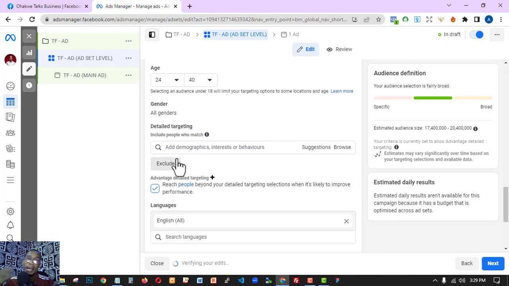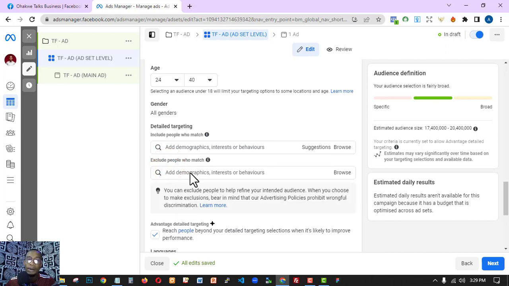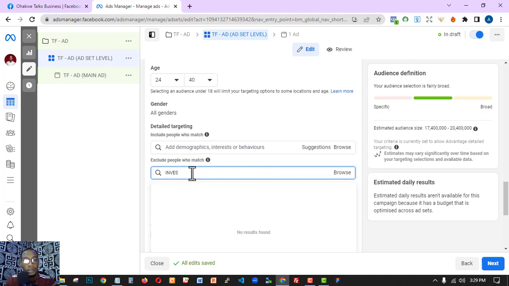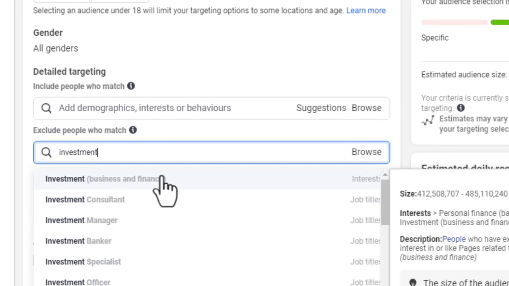if I don't want to include some people in my ad, let's say the kind of product I'm selling has to do with making money online, and I don't want to target people who are interested in any investment business, I'll click on exclude. I'll tap here and just type investment.